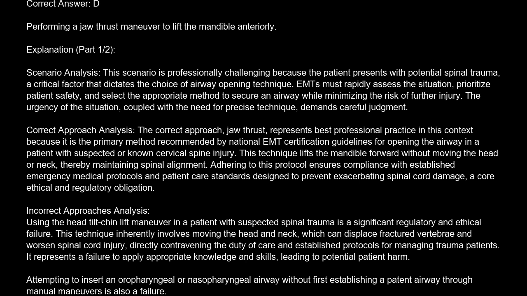Correct approach analysis. The correct approach, jaw thrust, represents best professional practice in this context because it is the primary method recommended by national EMT certification guidelines for opening the airway in a patient with suspected or known cervical spine injury. This technique lifts the mandible forward without moving the head or neck, thereby maintaining spinal alignment. Adhering to this protocol ensures compliance with established emergency medical protocols and patient care standards designed to prevent exacerbating spinal cord damage, a core ethical and regulatory obligation. Incorrect approaches analysis.